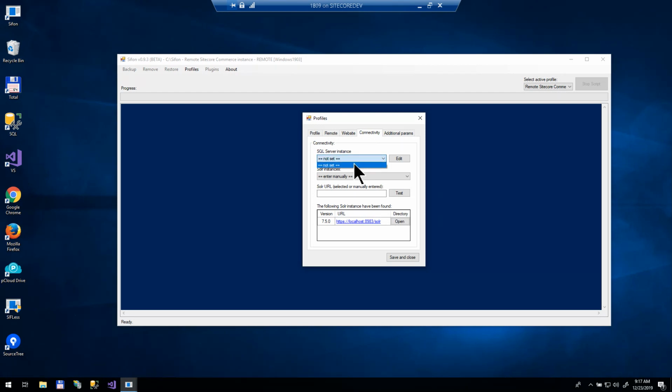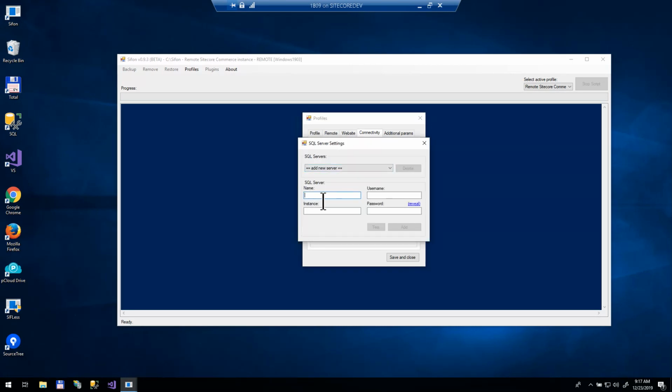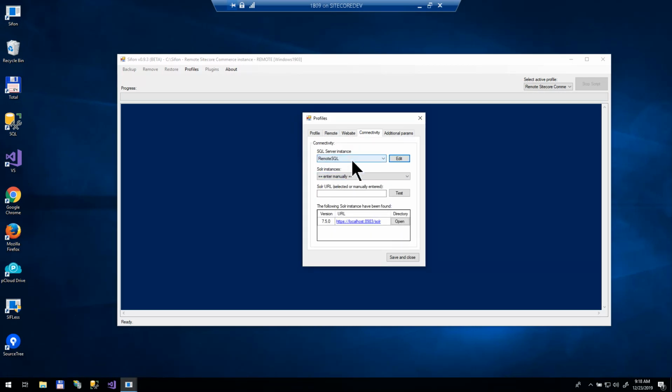Then we need to specify SQL Server connection. We got none currently, so let's do the new one. And now I want to highlight your attention and point to this. I want to say that SQL is executing in the remote machine context. That's why we set up local, and that means that it's local related to that virtual machine, not to the machine we are running Sifon from. Let's test the SQL Server connection. Looks fine, so we add it.